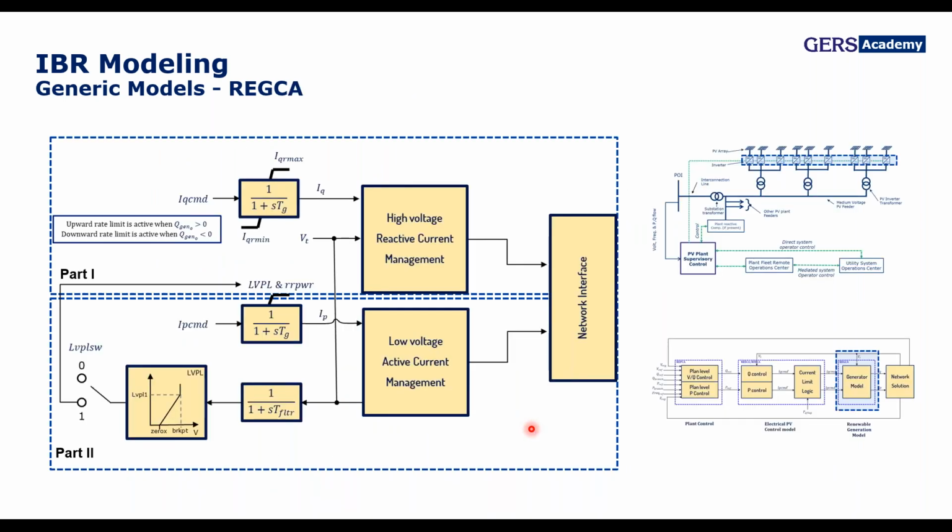The last one is a logic that depends on the generator and interacts with the EQ command, the commands for reactive power and active power, and how they are injected into the network. You have two blocks here, one for over voltages and the other for low voltages. So what you receive here is the EQ command, which just passes through a filter. This time constant is around 0.02 seconds. They are fast enough to represent an inverter.